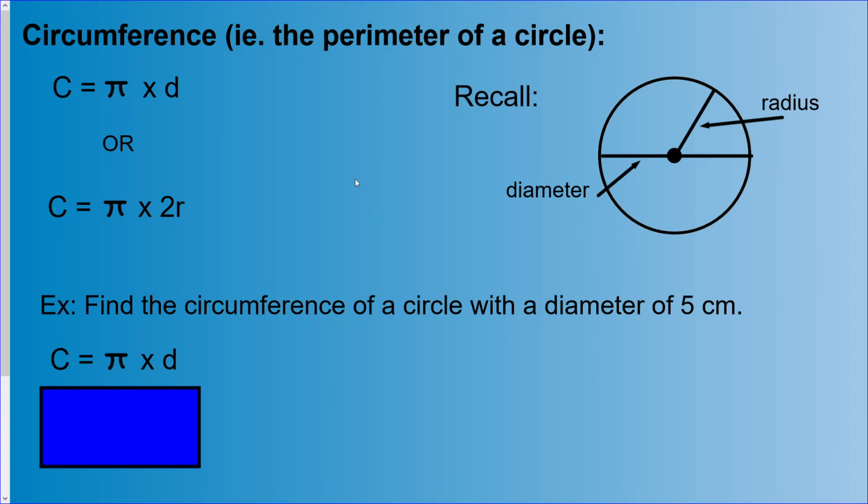Now, circles we'll talk about just a little bit here. So circumference is a fancy word for the perimeter of a circle. Just means around the outside. Okay, and just remember some of the definitions related to a circle. So the diameter of a circle is all the way across through the center. Okay, and the radius is just halfway across. Okay, so the diameter, because it's all the way across, is equal to 2 times the radius. So 2 of the radius, radii, any doesn't matter. 2 of the radius will go all the way across the circle.